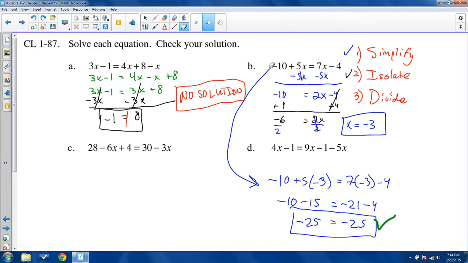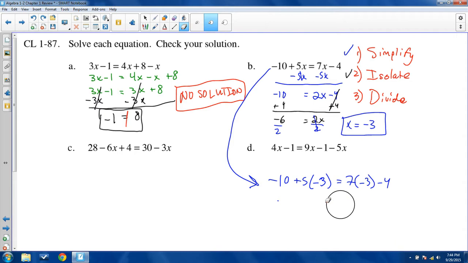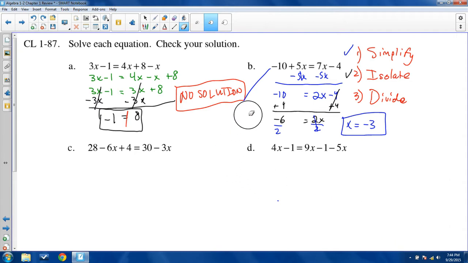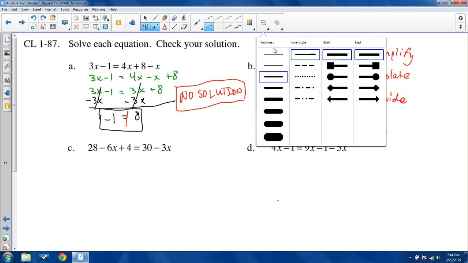You try any other number and it won't work. So make sure that you're understanding of that. That's a double checking method you can always do. Before I grade the test and you say, did I get it right? You know how you can find out? Literally double check it.